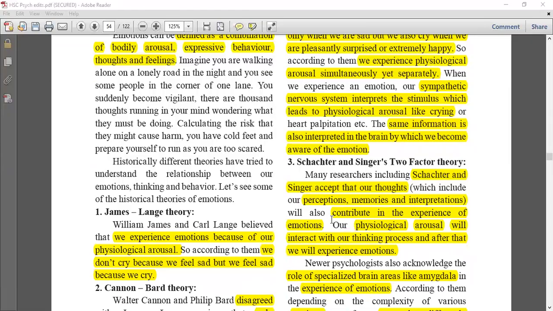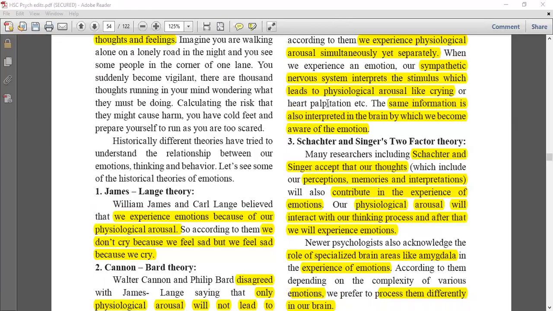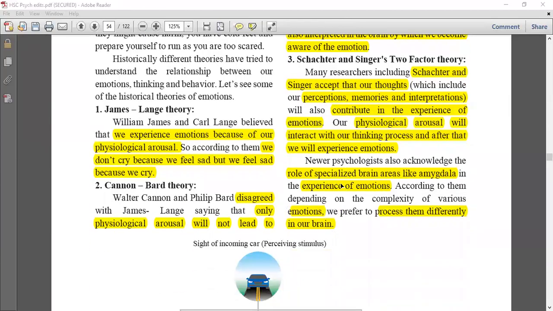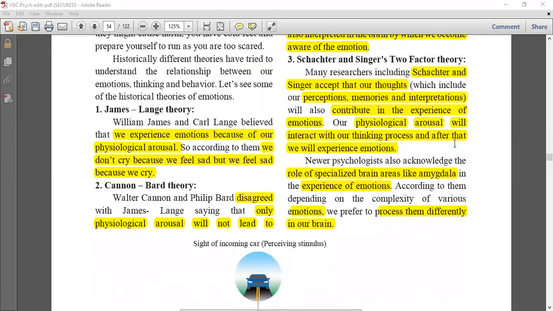So physiologically we interpret, oh my God, now my heartbeat is getting fast, and then your brain also interprets, and we become aware of this emotion, that oh my God, my heartbeat is going fast, I'm having a panic attack, for example. This also makes a lot of sense in terms of panic attacks, because a lot of times people start experiencing physiological arousal before even recognizing some emotions. In the same way, in a recent counseling session that I had, that person experiences a lot of physiological things, but there's a problem with the expression of emotions.